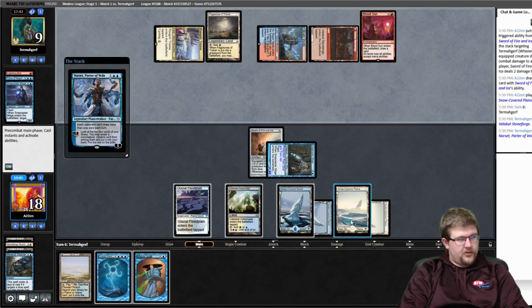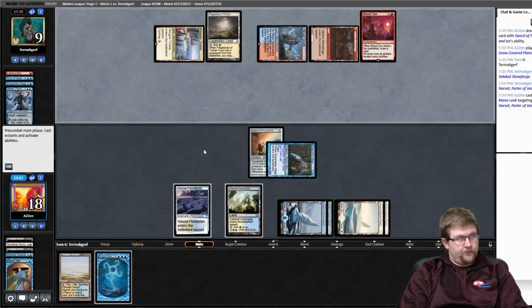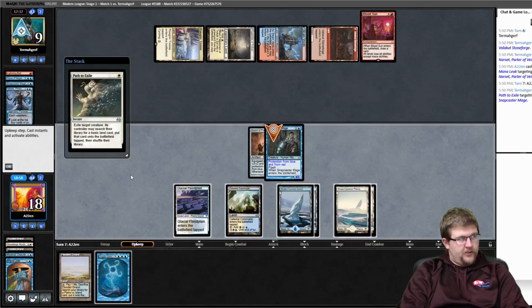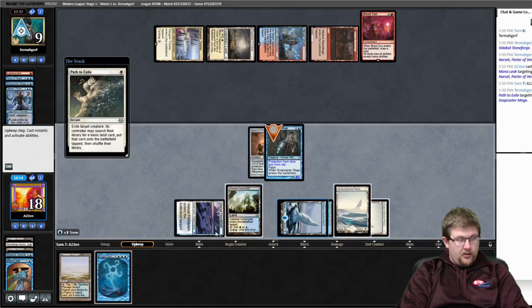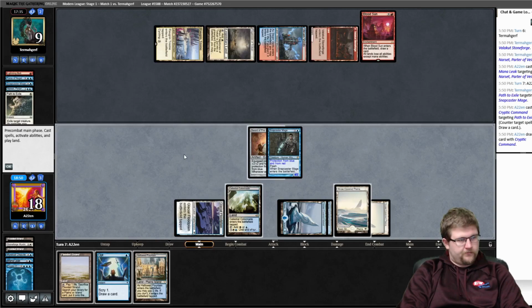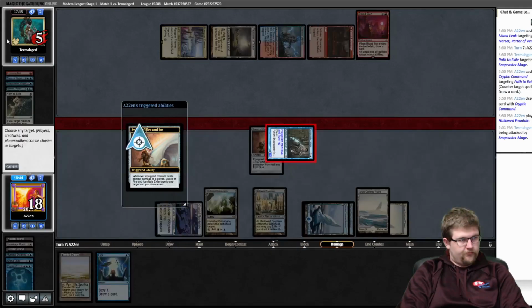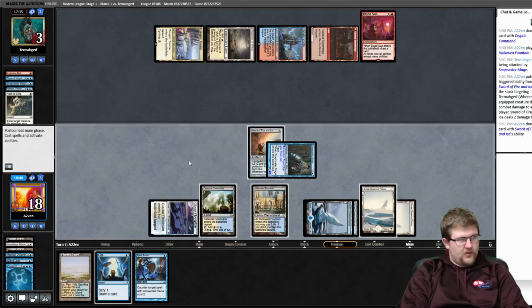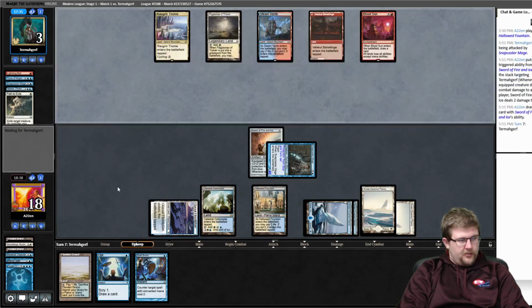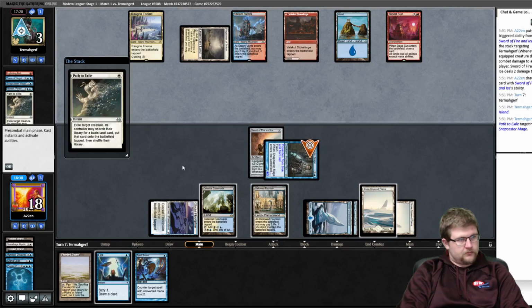Casting something here. Narset. That one I'm going to mana leak. Path Exile here. So if they have Force Negation, this goes kind of bad for me, but honestly it's not the end of the world. Ooh, Spell Snare is great. Alright. I'm going to leave up Opt for Force Negation in case I need that. I think Path is fine here.